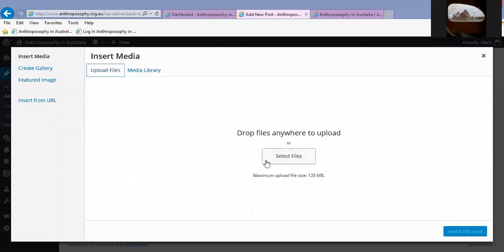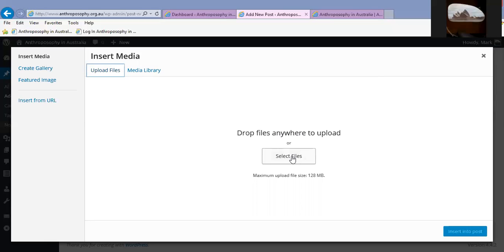I'll show you. To upload a file, you click Select Files, or drop. You actually can just drop the file onto this surface here, into this area, and it will start uploading. You can drag and drop it there. But I find it easy to select files and then go through your browser, through your file explorer, locate the file you want to upload, and then upload it.